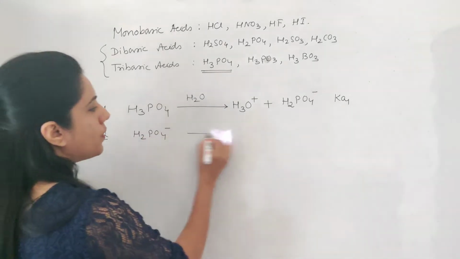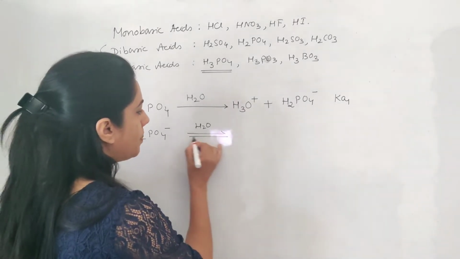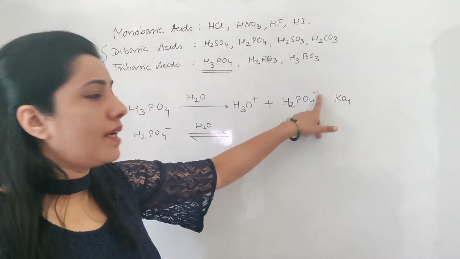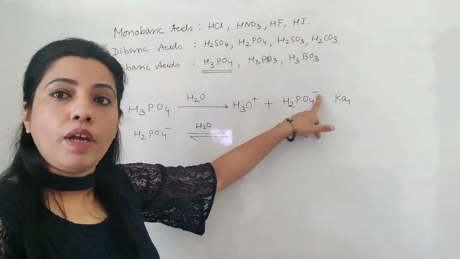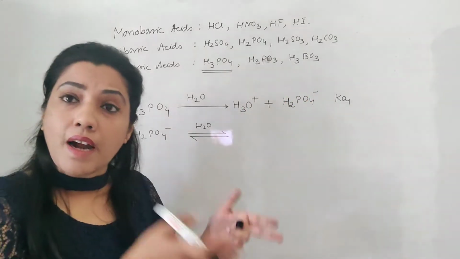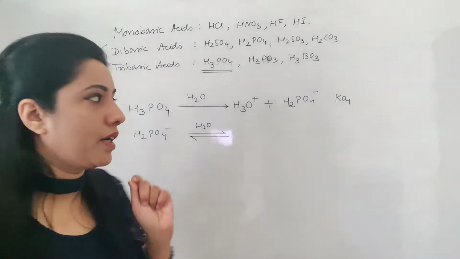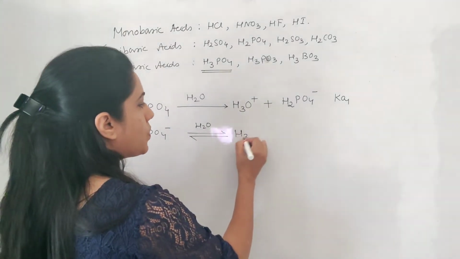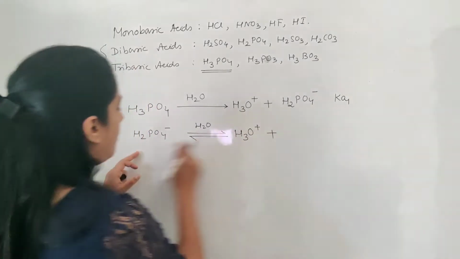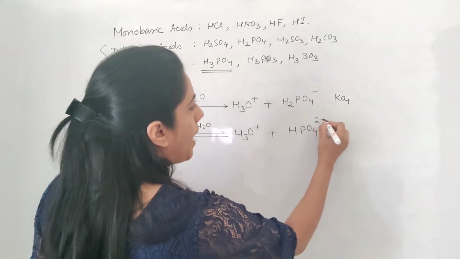Now once you get this anion, in the next step, this anion will get dissociated. H2PO4 minus will get dissociated now. Now the dissociation will be slow and it will be a reversible process because this is a weak acid. Why is this a weak acid? It already contains a negative charge. So removing one positive charge from the species which already contains a negative charge will be difficult. So that is why it will dissociate, but it will dissociate slowly and it will act as a weak acid. One more H plus is removed, so it will give you HPO4 2 minus.